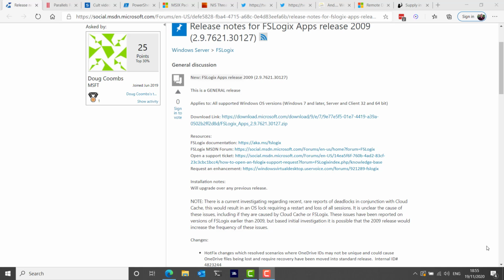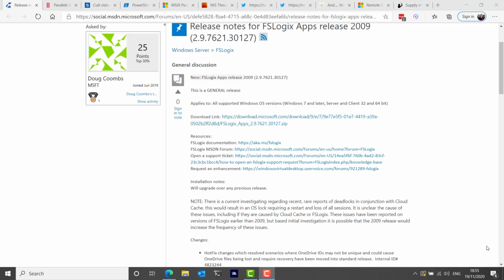The release notes continue to feature this note that says there is a current investigation regarding recent rare reports of deadlocks in conjunction with cloud cache. This would result in an OS lock requiring a restart and loss of all sessions. It is unclear what the cause of these issues are, including if they are caused by cloud cache or FSLogix.